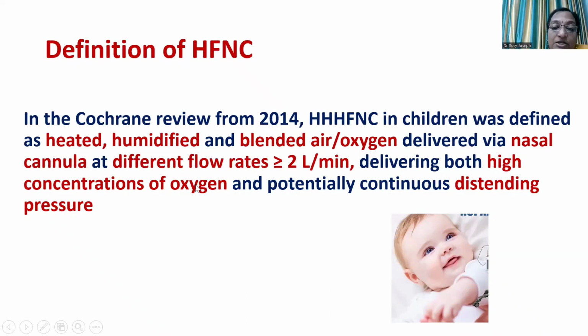So high concentration or fixed concentration, because you don't want to give oxygen 100% to a patient. What will happen if you give 100% oxygen to a patient for half an hour or 1 minute? 1 hour. Kiran is there, Kiran Kumar. Because Ramisa and Jahid are sitting next to me, I'm asking them. Kiran, what will happen if you give a patient 100% oxygen for a couple of hours? Kiran Kumar?